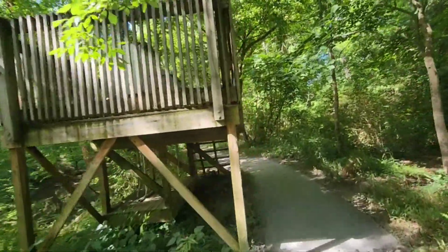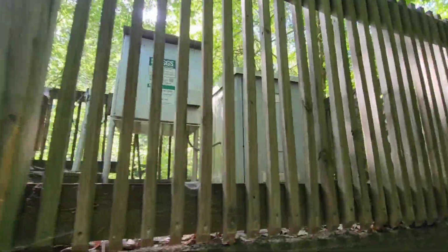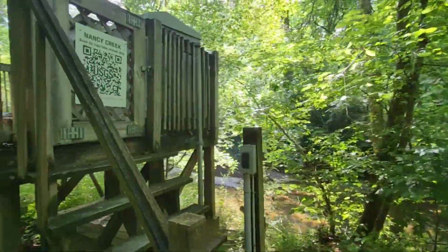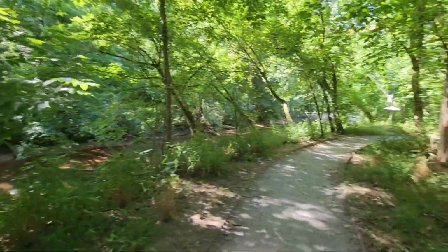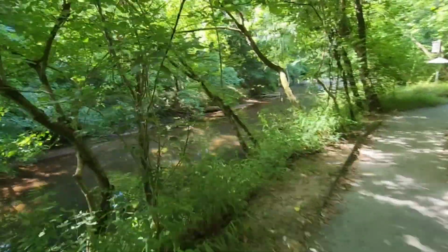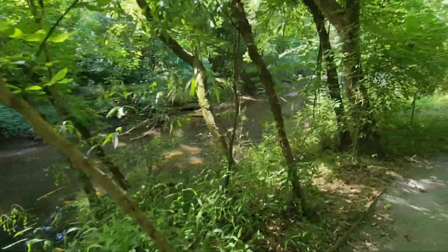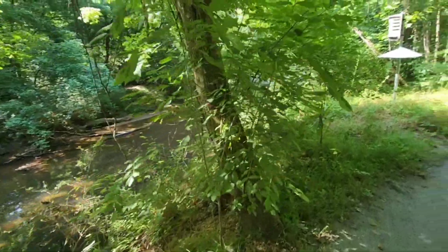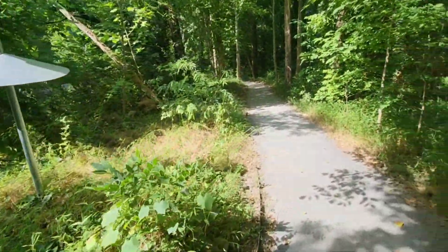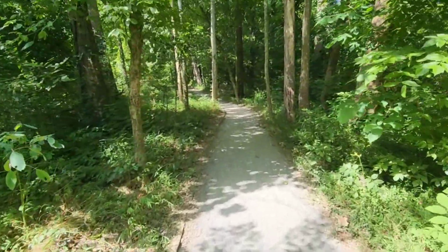Here's a water pump. It looks, no, what the heck is that? A stream gauging station, and it's closed. Stream data, basically some instrumentation to monitor the water, how healthy the water is, or detect any chemicals being spilled in. So there's money invested in this small river here. It's a stream, not a river proper.